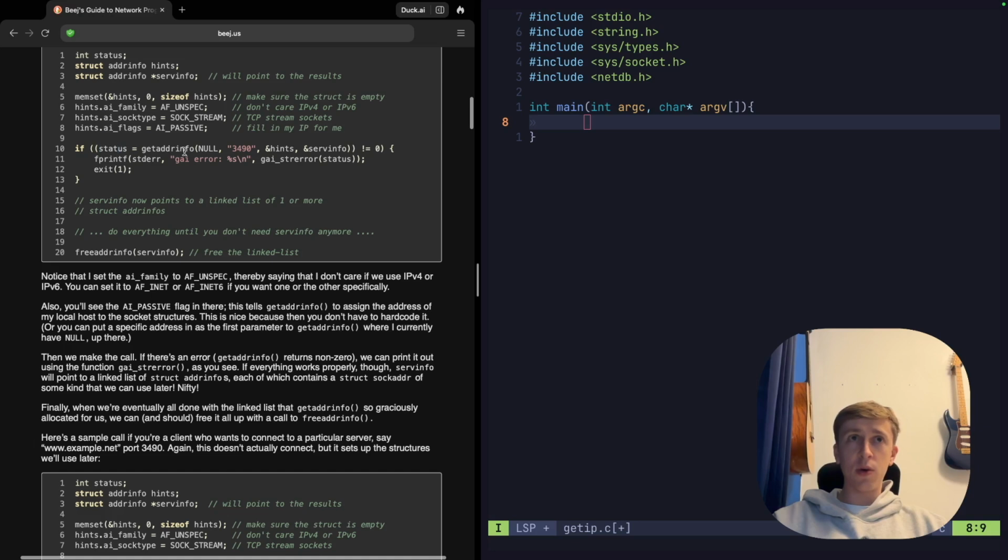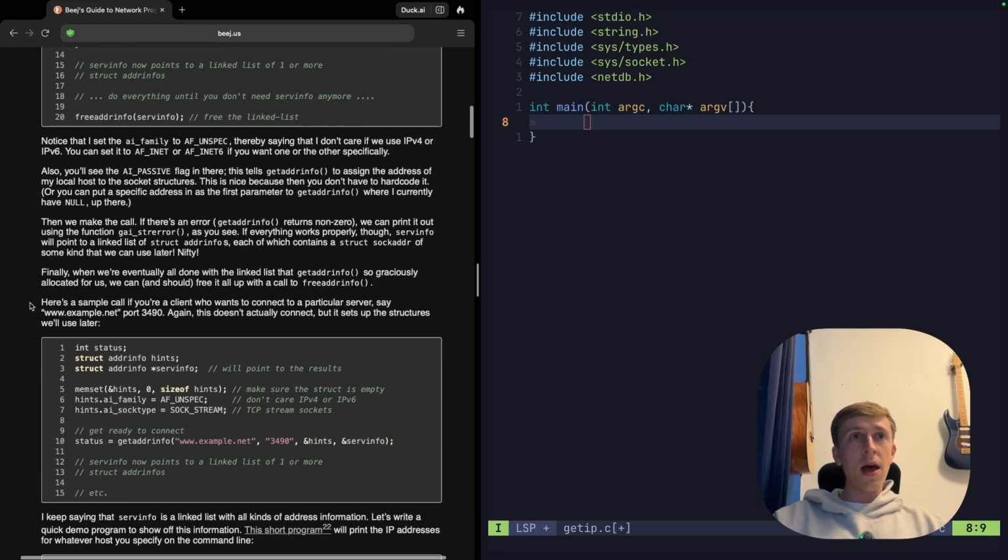So status is going to hold, if it's not equal to 0, then we're going to run that as an error. So it needs to be status. If it's successful, it'll return 0. So if it's successful, it won't execute this bit of code effectively. Okay, so that makes sense.